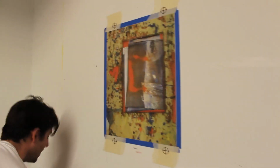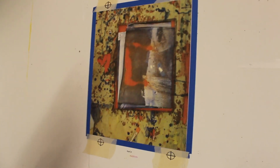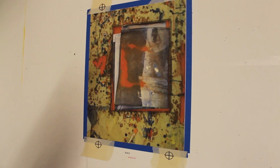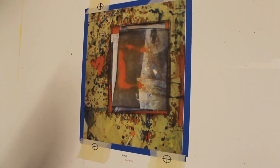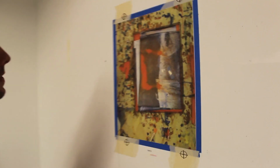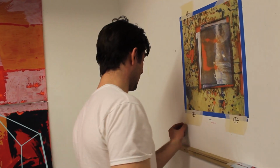Are you happy with it? Yeah. Awesome. I mean, the coloration's definitely different than what I was expecting, but that's kind of why I'm doing it here in my studio, to get it right. And then again, I step back 10 feet, and I think it's going to be really different. But yeah, ultimately, I'm really happy with it.